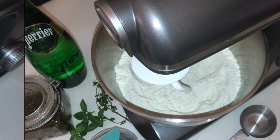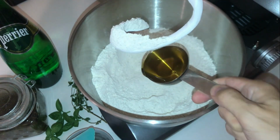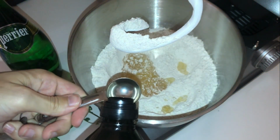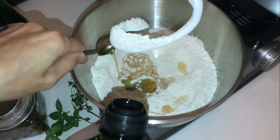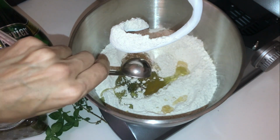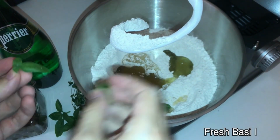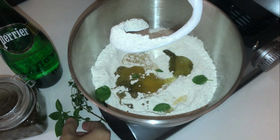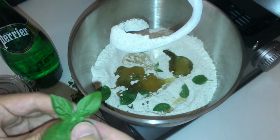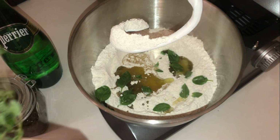All right, and this is the basil. I'm just putting it in whole. Smells amazing. Wow. Smells so good. And this is oregano.